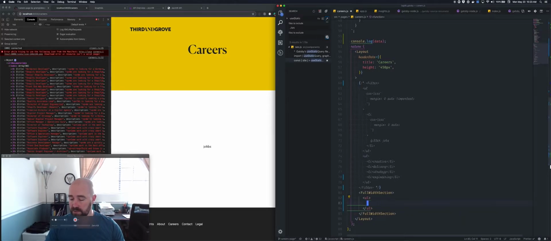This needs to be in curlies because we are doing JSX, and so we're going to take that data, all nodes, all resumator jobs, job dot nodes dot map.